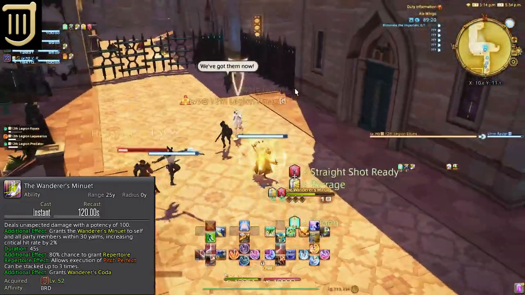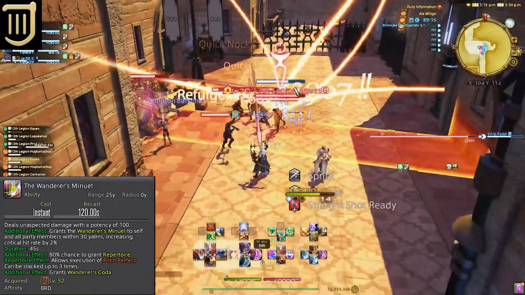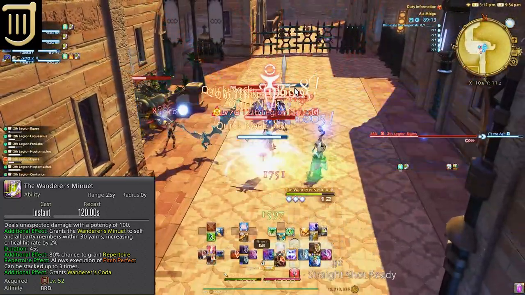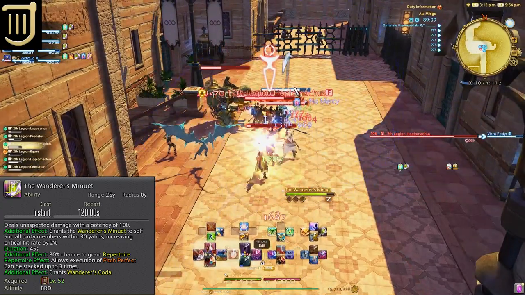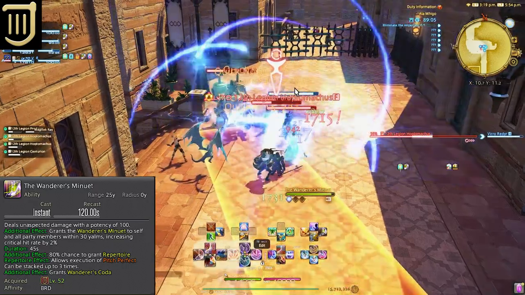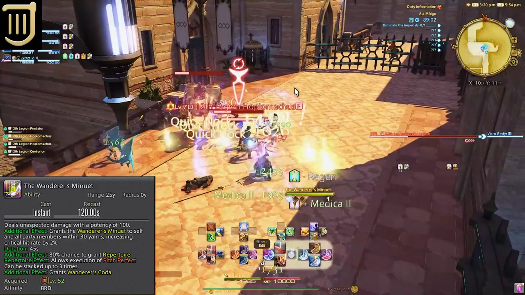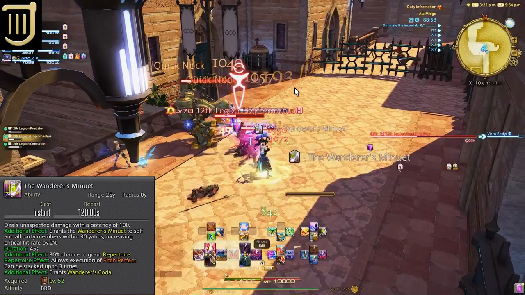Now, generally, the song obtained, Wanderer's Minuet, goes first in the rotation, followed by Mage's Ballad and Army's Paeon. Wanderer's Minuet has the highest DPS potential, which is why we prioritize this first, but sometimes on super big trash pulls, you might want to use Mage's Ballad first since Rain of Death is an AoE. These can be interchangeable depending on the situation you're in. Either way, Army's Paeon is always last, so just remember that.